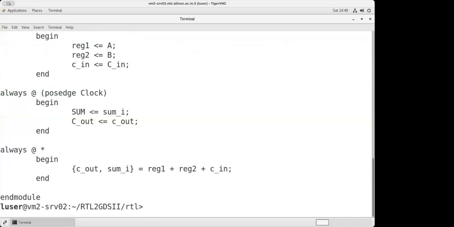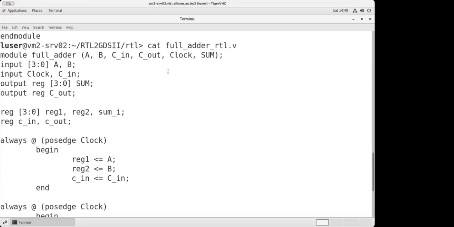If you are inside the RTL folder, just say cat space full and press the tab button. It will automatically give you the full name, okay, and then enter.